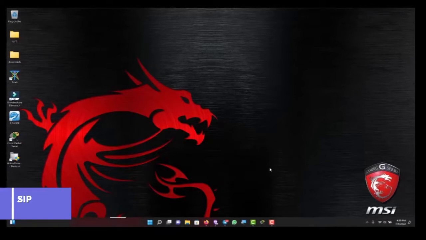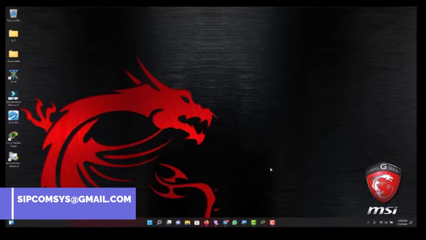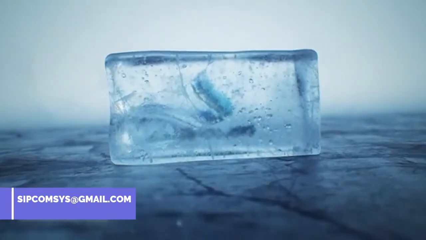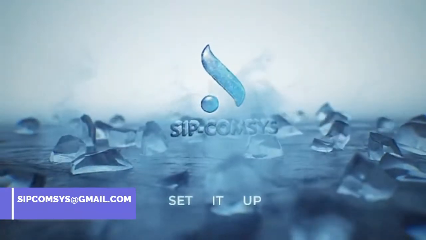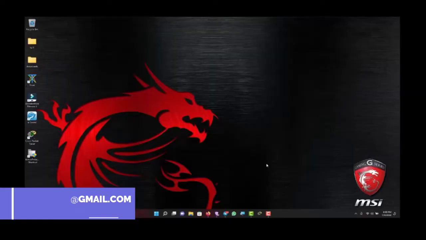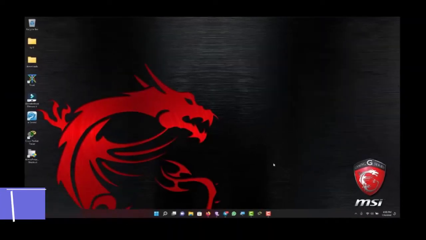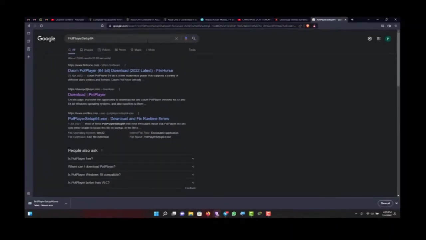Okay, so today I'm going to show you how to install VMware Workstation, right? But first you need to go to their website. So you go into your browser, right?